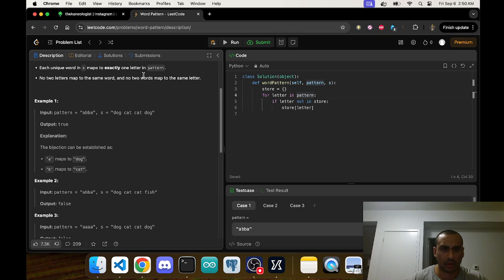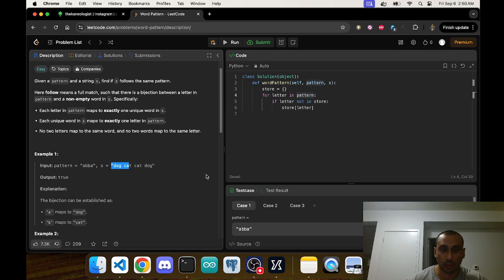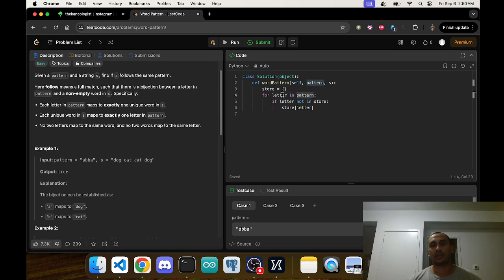What is this? S is the string, pattern is the pattern. So the pattern index has to match the string word index. There we go. So basically this is going to be for i in range length of pattern.